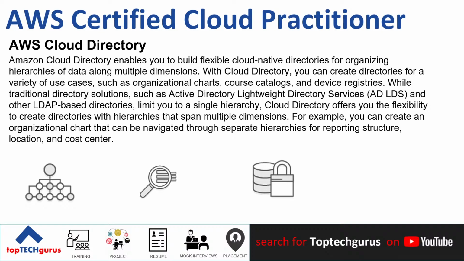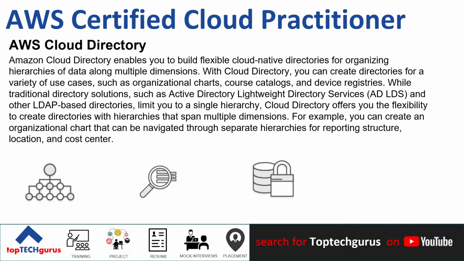And for this, a lot of companies use something called LDAP. You might have heard of Active Directory, LDAP, Lightweight Directory Services, and these kinds of things. What this helps us store is an organization structure where somebody rolls on to their manager, the manager rolls on to their manager, and so on. Amazon Cloud Directory builds upon that. So we don't have to set up a database, whether DynamoDB or an RDS database or a different way of storing this. Amazon Cloud Directory provides us the ability to store those things.